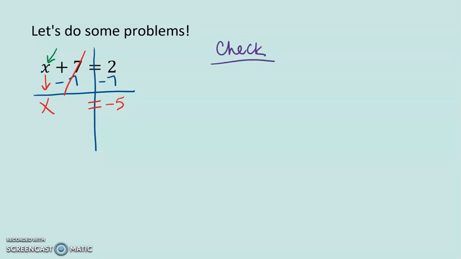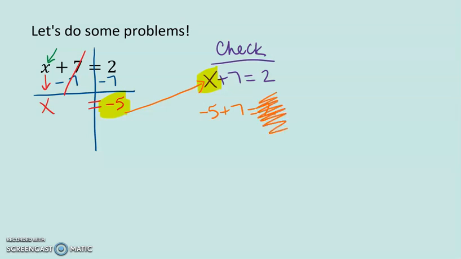Here's how it works. You take your original problem, so we have x plus 7 equals 2, and we are going to substitute the answer that we got for x in for the actual variable in the problem. So that negative 5 is just going to replace that x right there. So I'm going to have negative 5 plus 7 equals 2. Now, at this moment, I don't care about this side at all. I don't care what that is. I need to do the actual math on the left-hand side. I need to do negative 5 plus 7.